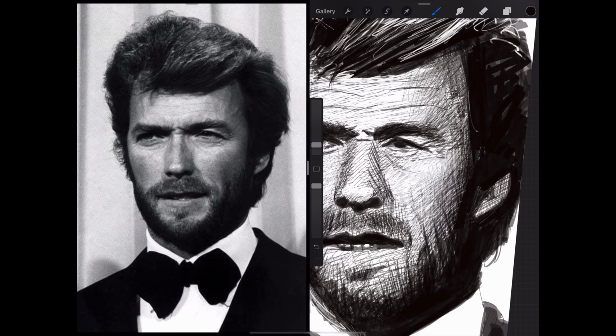I just want to get that crease going around there. That's it. We've got this shading going on here in between the lines. Okay, now let's use my eraser.